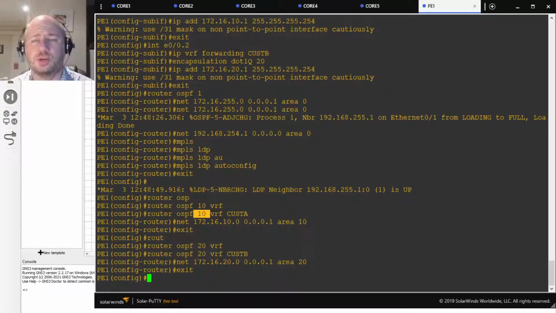Now, I'm just going to do the BGP config, but it's not going to completely do everything because without another PE it's basically going to be useless. So what would happen here is we create the BGP config, and then we would redistribute routes between the two VRF OSPF instances and BGP.